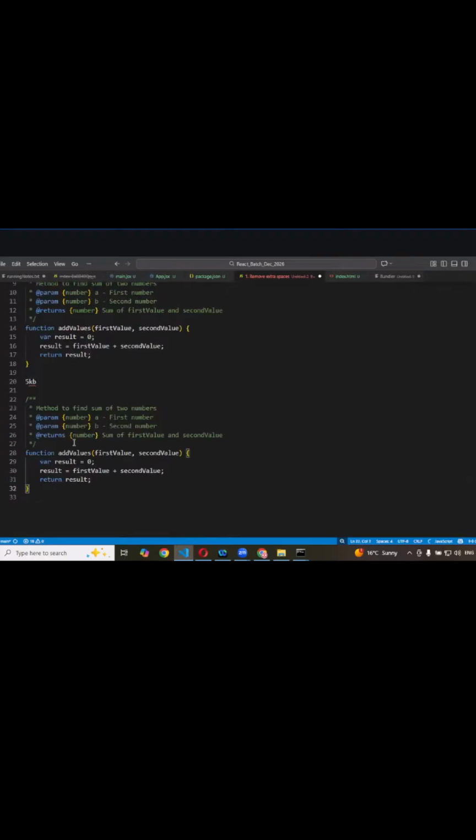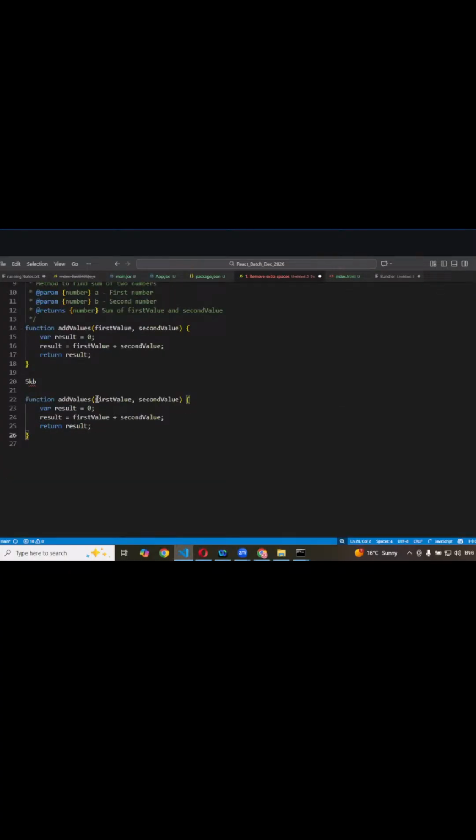But now, when I give the same piece of code, assume it is taking something like 5 KB of size. It might not be that much, but say 5 kilobytes. Now I take the same function and remove this documentation.